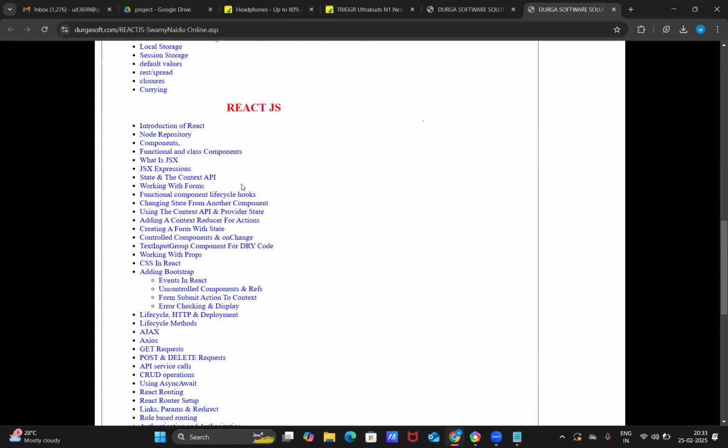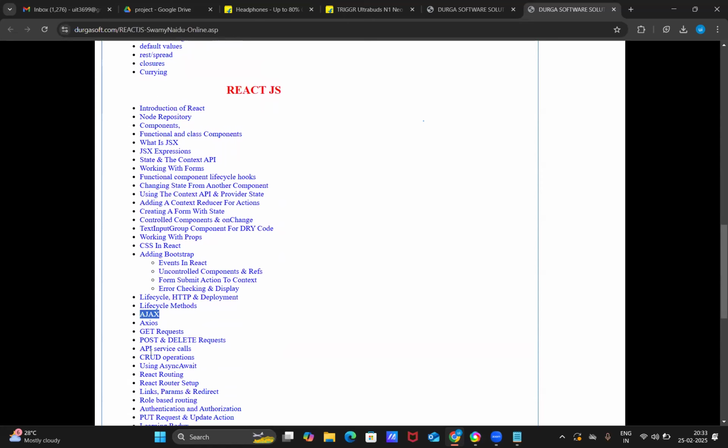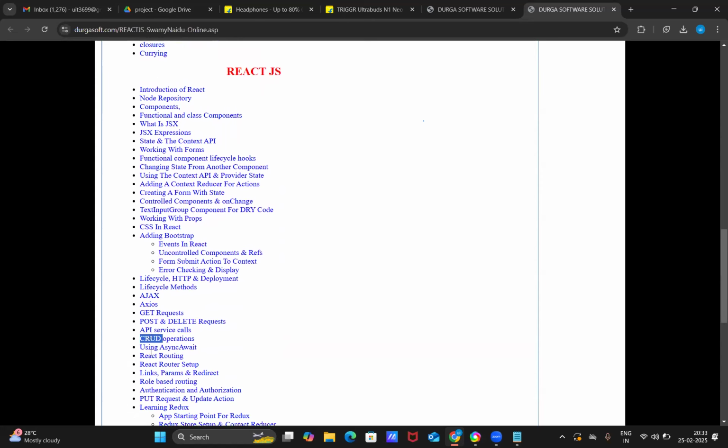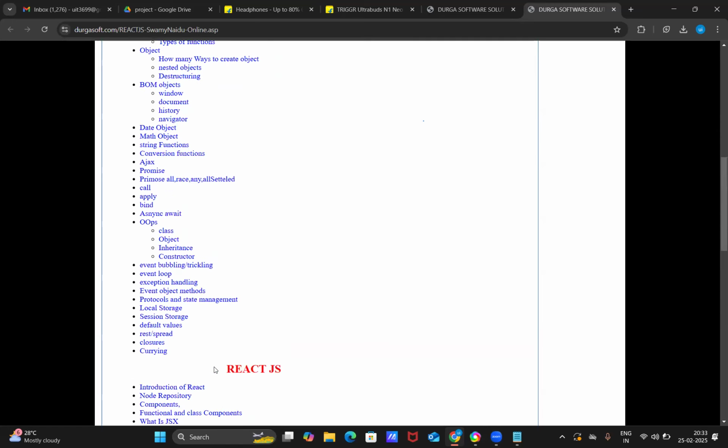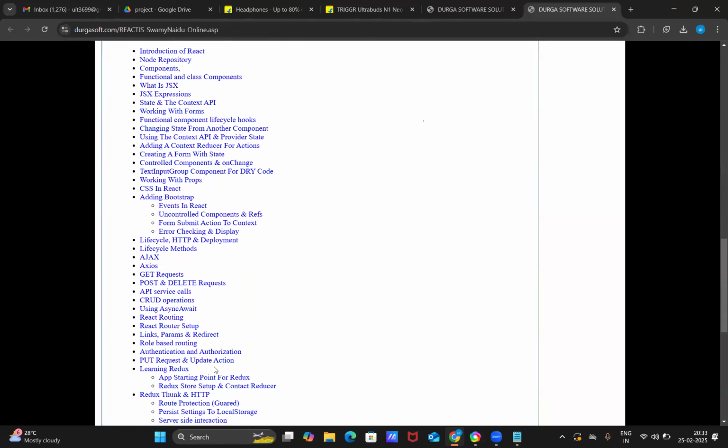After that, we are starting React.js: life cycle hooks, functional component, class component, JSX support, and Ajax functionalities, like that, everything. Get and post methods, database connectivity, CRUD operations. All these things we are covering here. This course content will take 65 to 70 classes.